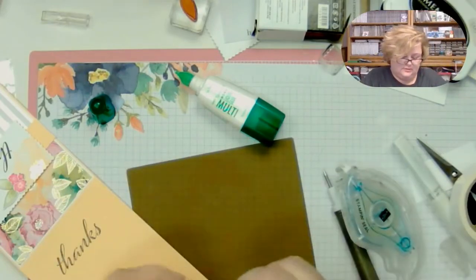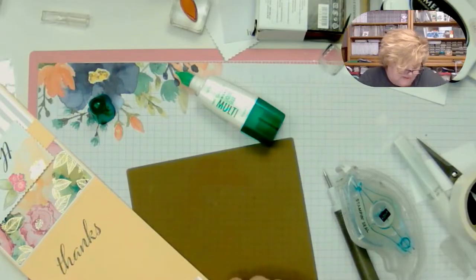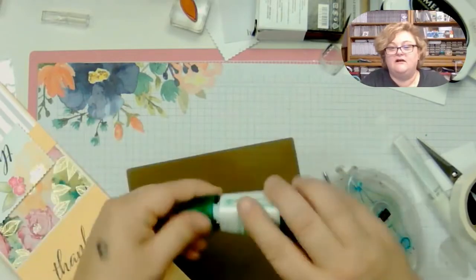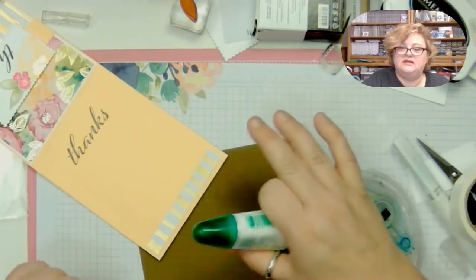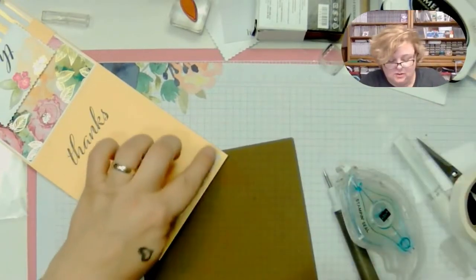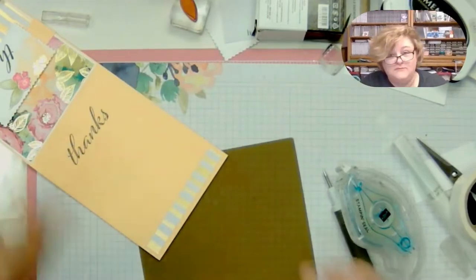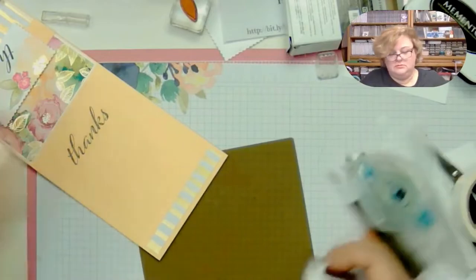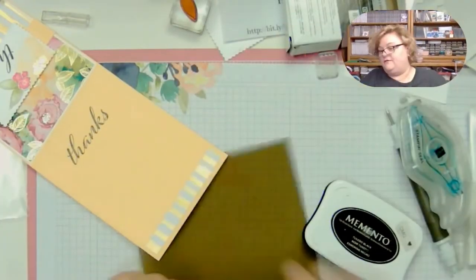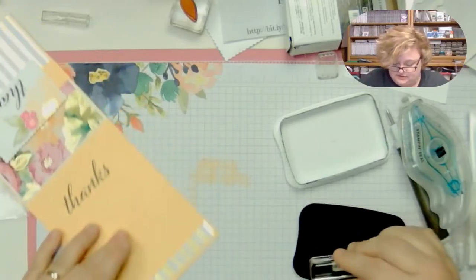Let me wet my Stampin' Seal. It is awesome. But like everything, you find adhesive that you love. I just know that when I use any of the specialty paper that has this gold, these big swipes, if you get glue on there, and I'm super messy with the glue, it makes it harder to get the glue off of this with your little eraser.